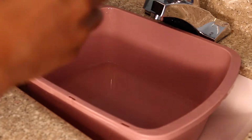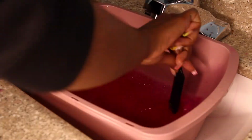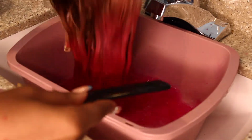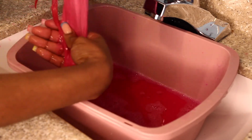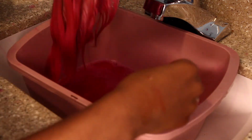Then I went with the 140, which is the hot pink. Look at this. Oh my gosh. It looks so good.